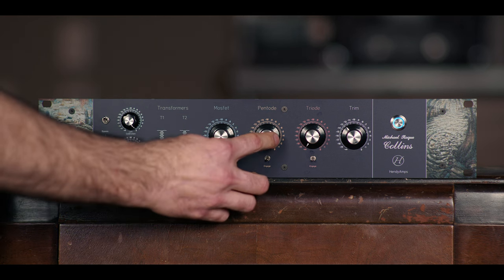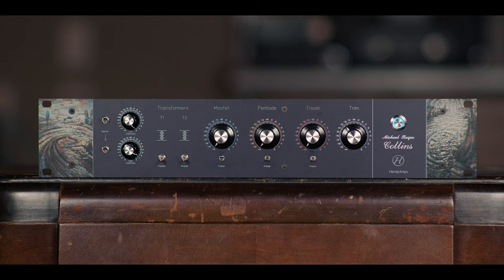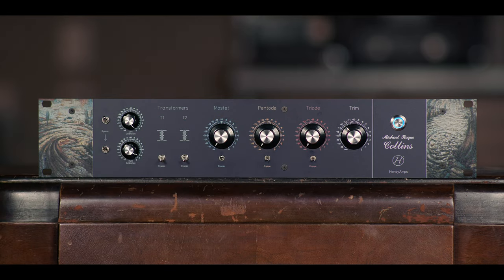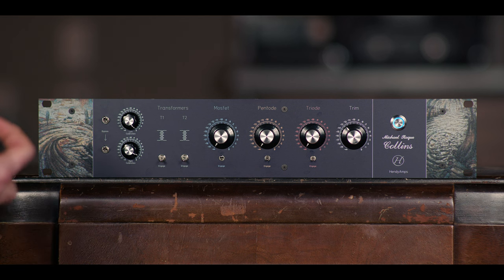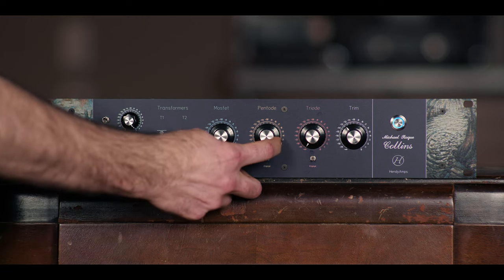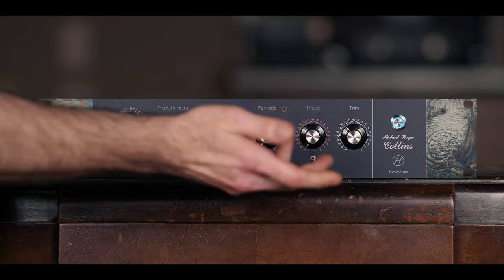What does the pentode sound like? The pentode adds a very euphonic compression to it. It actually can be a little bit brighter than either one of these two from time to time, depending upon the mix, because they're very mix-dependent. But it just adds a really aggressive kind of texture to it that enhances just about everything that you use it on. I love this. I love both of these, honestly.